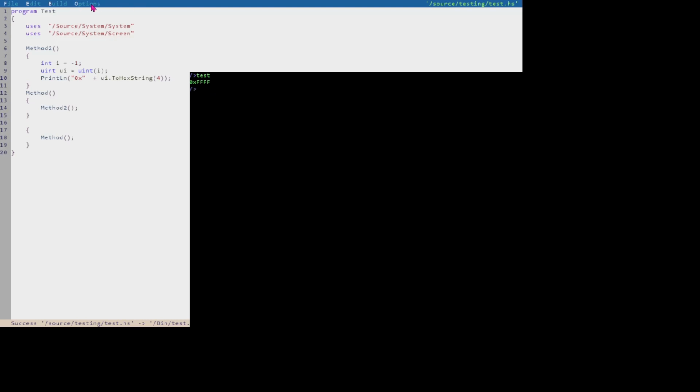So if we switch on create checked build, and then we rebuild, and now we run test again, it gives us a runtime error. And it's a meaningful runtime error. It's telling us the cast failed, error 8, cast failed, and it gives us a call stack. And this is why we need those intermediate files.